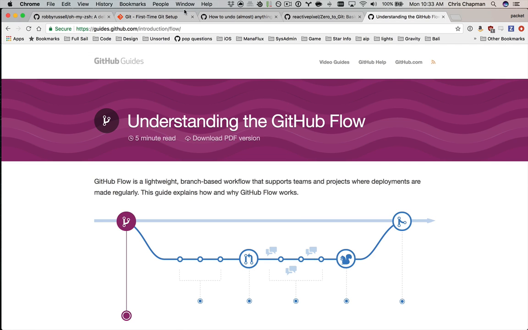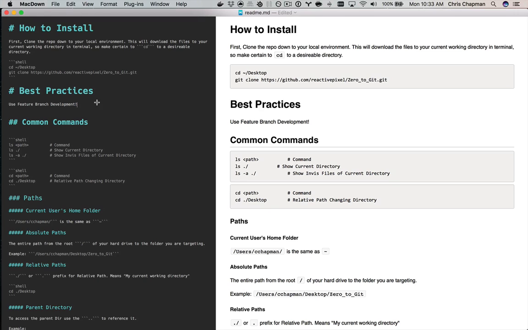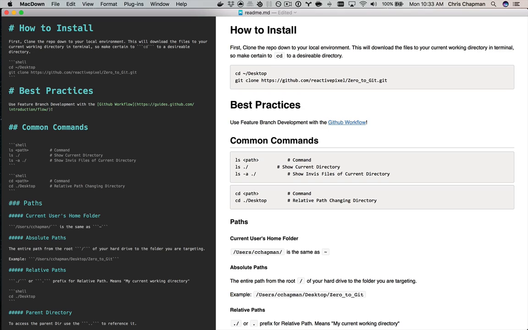And copy this link up here. And because it's Markdown, I'm able to put in a link like so, and it comes out rendered like so over here. All right.